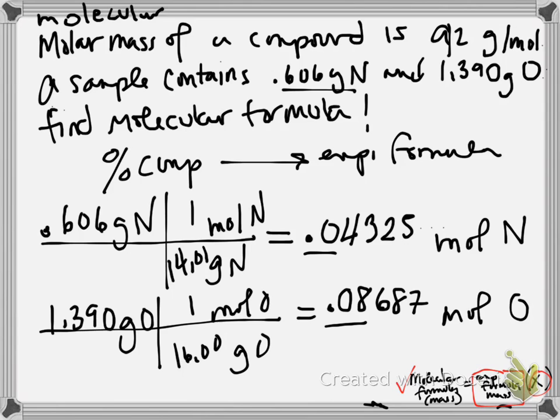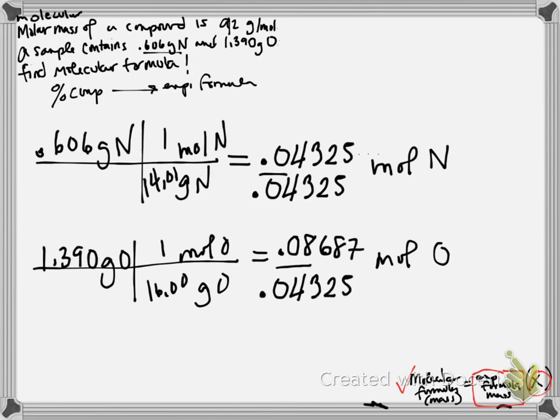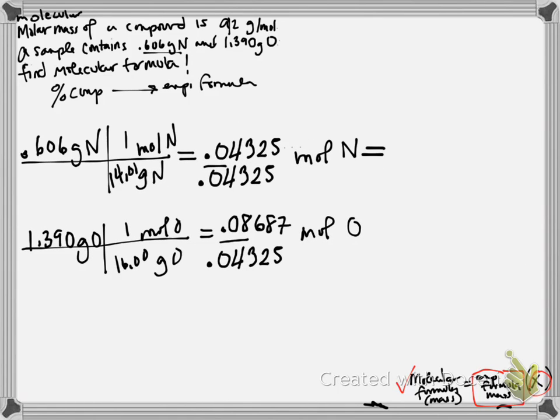Okay, so you've got the number of moles of each substance. Now, if you're going to try to find empirical formula, what's your next step? You're going to take the smallest number, which is going to be the moles of nitrogen, and you're going to divide each number by that. Okay, obviously we know that the subscript for nitrogen here is going to equal what? 1. It's dividing by itself. What's the subscript for oxygen? 2.